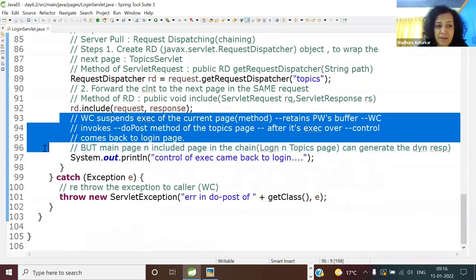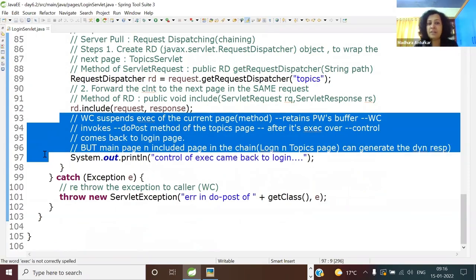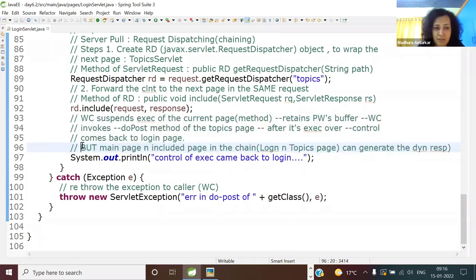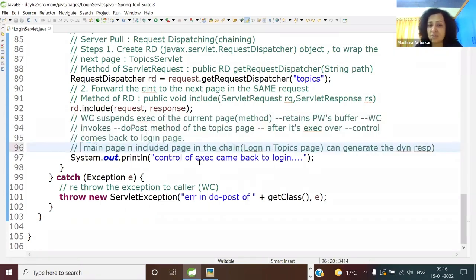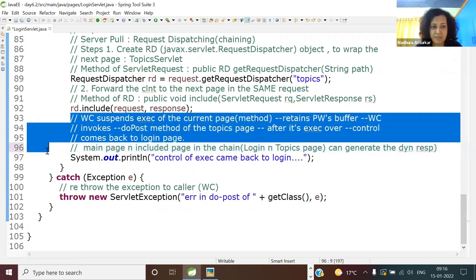I'll send you the comment. I'll just check: web container suspends, retains the print writer buffer. This, doPost, comes back to the main page. Main page and the included page can both generate the dynamic contents.